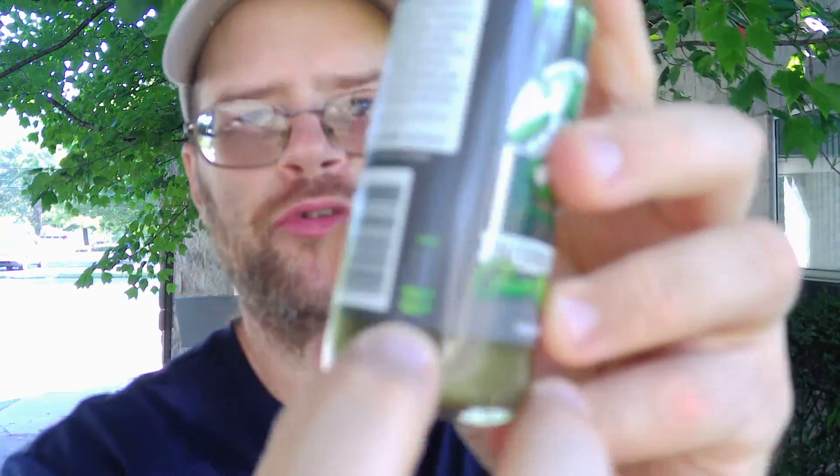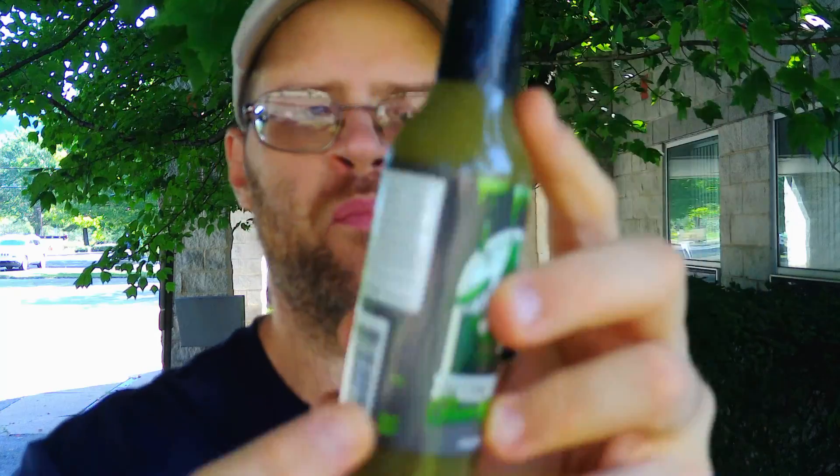It says medium, two out of five peppers. We'll get right into the ingredients — there's not a lot, and I like that. It is: roasted tomatillo, fresh lime juice, serrano pepper — I like serrano — distilled white vinegar, sweet onion, water, garlic, cilantro, sea salt, canola oil, and xanthan gum. You can find them at infernoformshot sauce dot com.